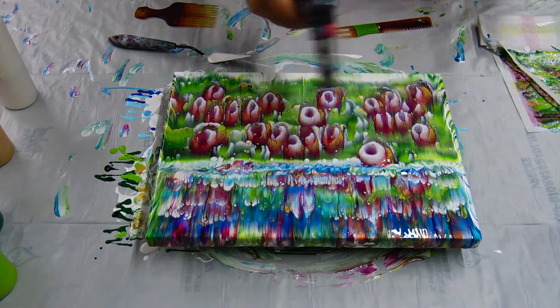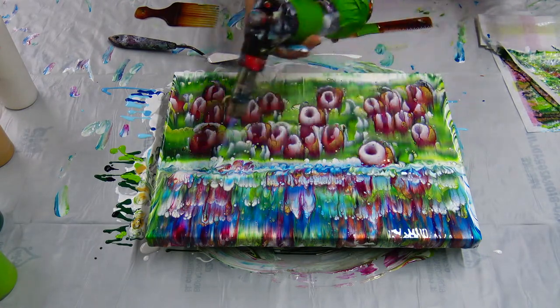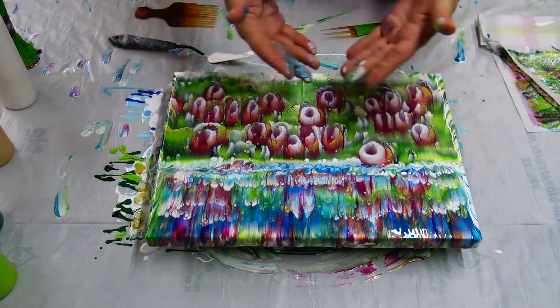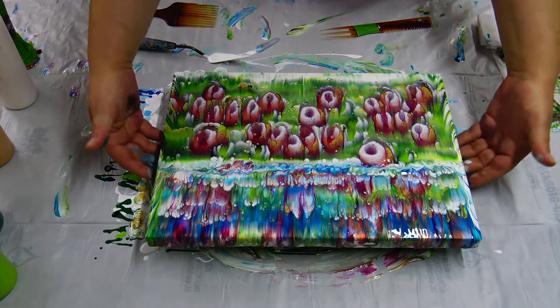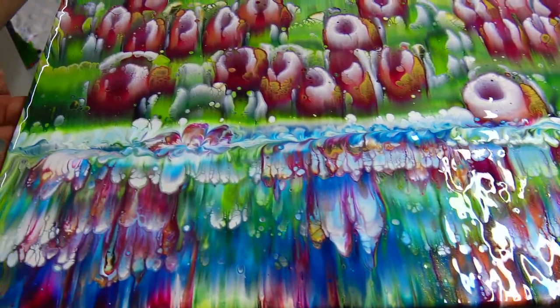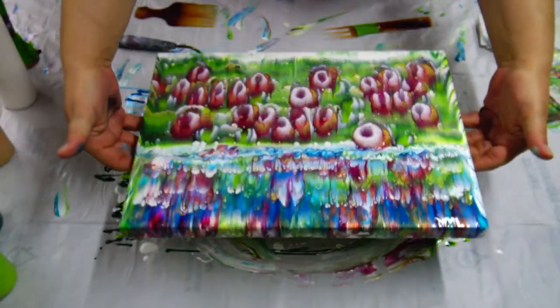It looks, this probably the second layer of pearl white and the second layer of red wasn't the best idea, because those look like, they are not looking as much like flowers as I was hoping for. So I will try to bring you a little closer. They are too round or something.